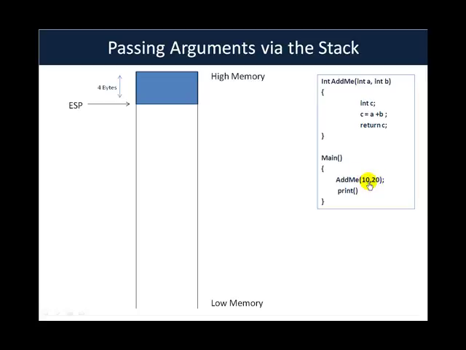Now this is done via the stack. What happens is that in the main function, 10 and 20 are first pushed into the stack. Now once 10 and 20 are onto the stack, the value of ESP, which generally points to the top of the stack, is updated. At this point, before function addMe is called, one needs to understand that there needs to be a way, after addMe has done its job and exits, to go ahead and start with the next instruction, which is print.